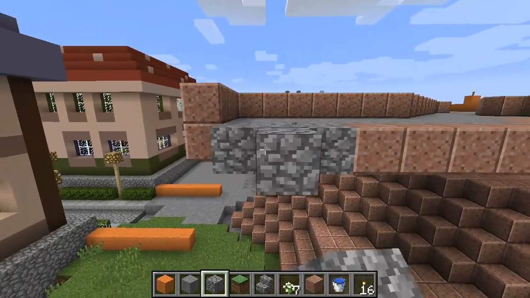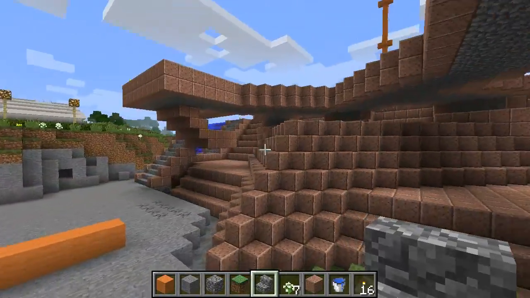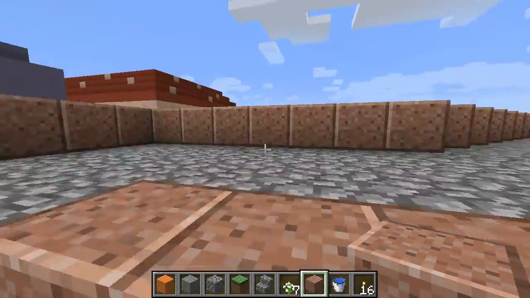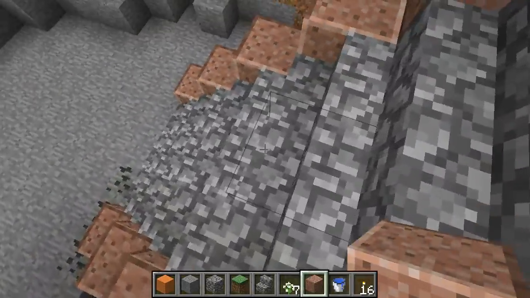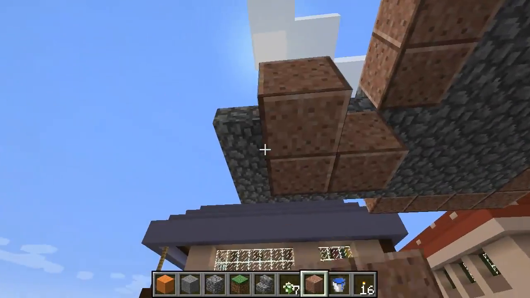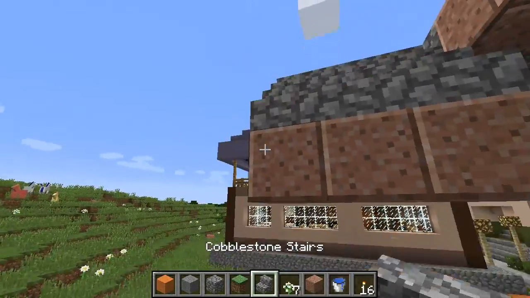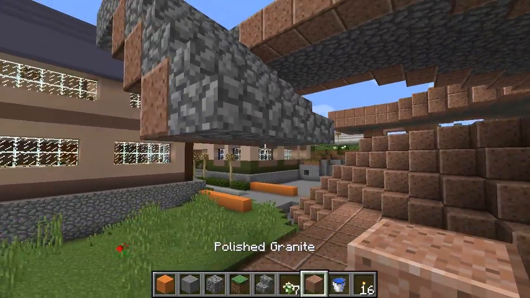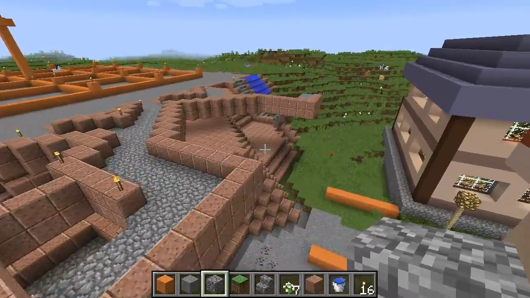No, actually, that's supposed to be stairs. Should the underside of the stairs be granite? Yes, it should. Alright, so now we have... how many steps down? Let me just count here. 1, 2, 3, 4. 1, 2, 3, 4, 5. So there's 1, 2. And then 3, and then 4, and then just come around, and then 5.